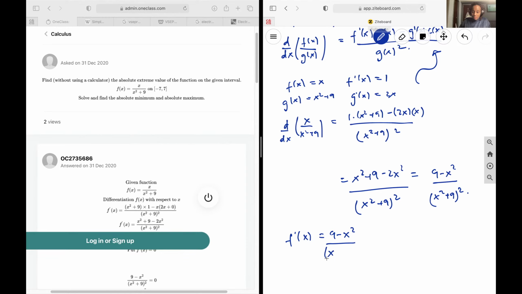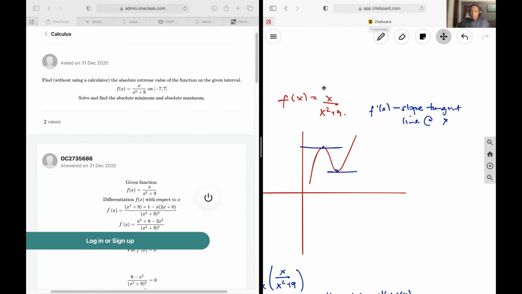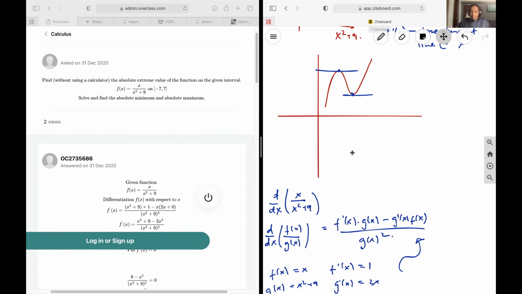So if we want to find the slope of the tangent line at x is equal to a, we just put in a for the x value here, and it will spit back out the slope. And so as we know, and we discovered up here, if we want to find x at which we have an extreme value, simply find the points at which the derivative, so the slope of the tangent line, is 0.